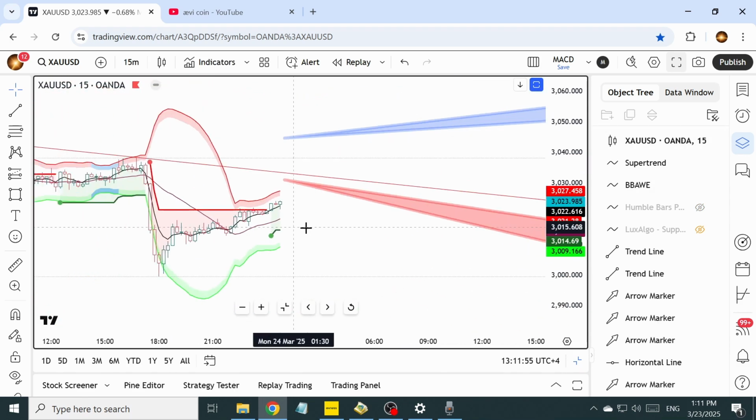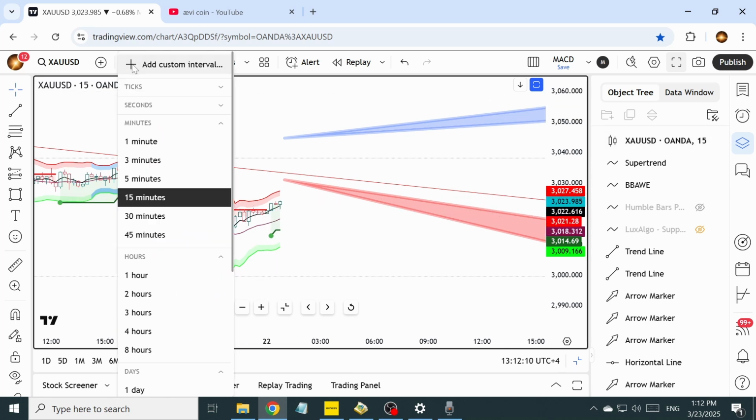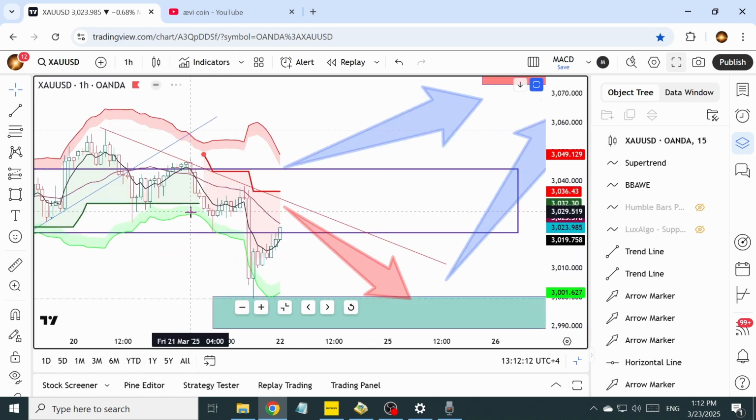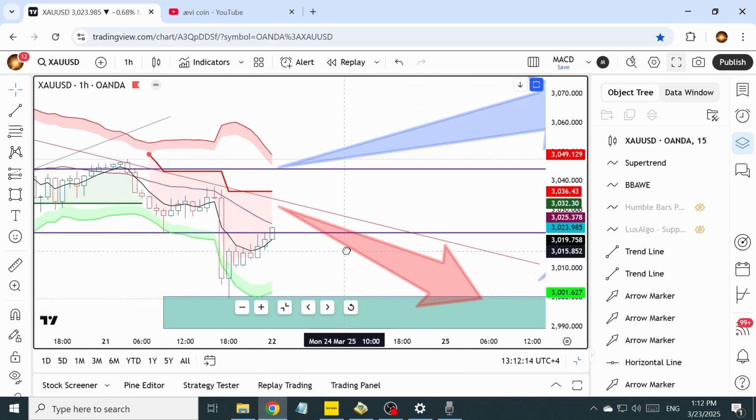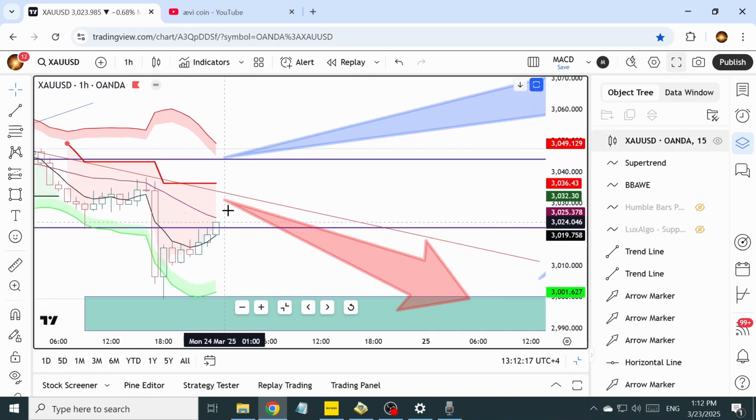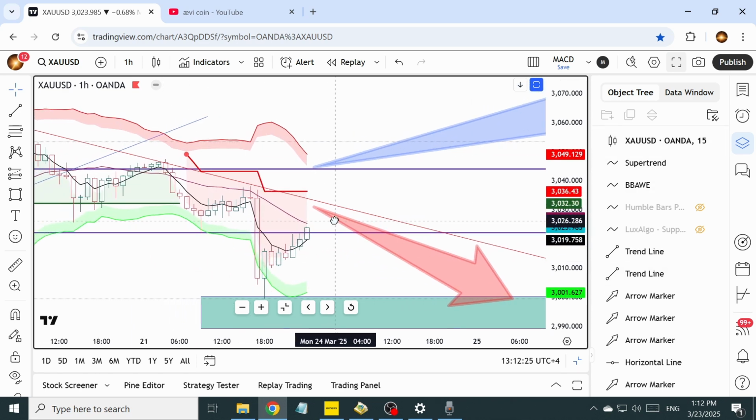Now, for the short-term trader, they can keep an eye on the price when it is trending and when it is holding its place above the 5 EMA of the 15-minute as well as the 1 hour, and the price has to be above the 20 EMA as well as the 5 EMA above the 20 EMA of the 1 hour time frame.